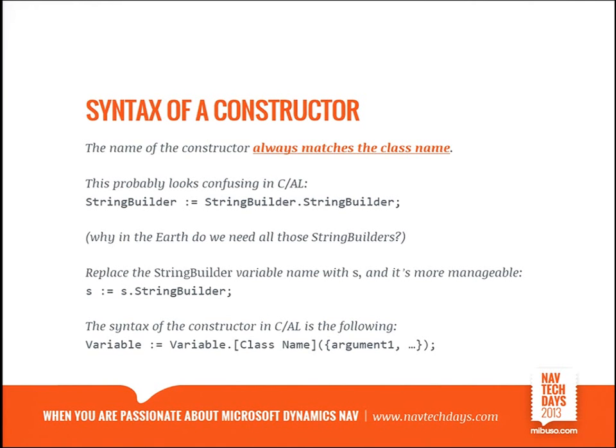And then to call the constructor, we have to reference a method. So how do we reference methods in CAL? Naturally, we just define the object and then dot and then the name of the method. So if our StringBuilder was called S, we would have said S equals S dot and then the name of the method. And all of the constructors are always called exactly as the class is called. So since the class is called StringBuilder, the constructor is also called StringBuilder.